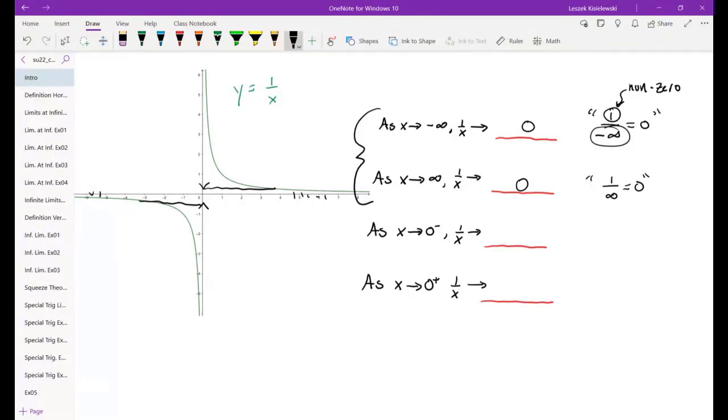Okay. Now, infinite limits we can find in this graph as well. So we see that as x approaches 0 from the left, the negative side of the number line, the values of the function decrease without bound. So we say that 1/x goes to negative infinity as x goes to 0 from the left. So a non-zero number divided by something that goes to 0, but from the left, so that's a slightly negative 0, so to speak, is something that goes to negative infinity.